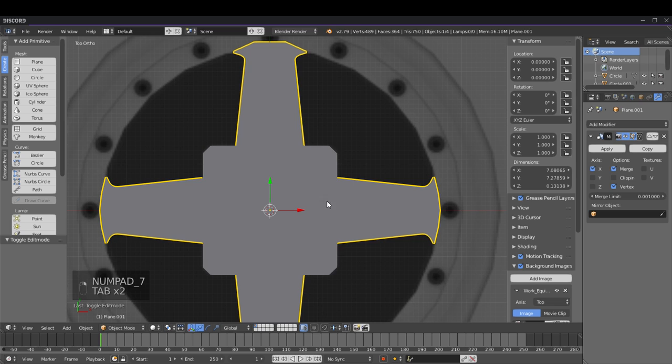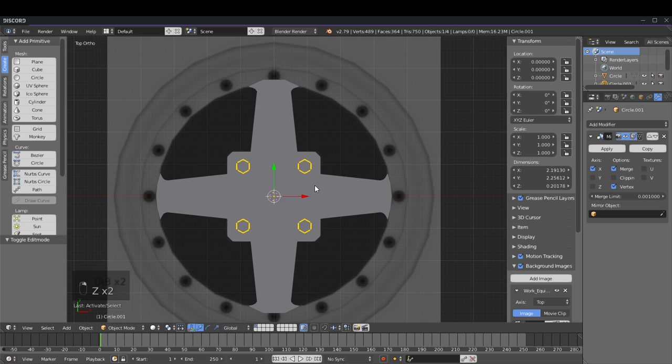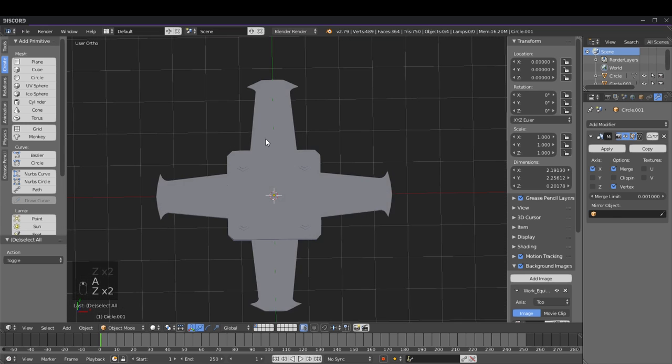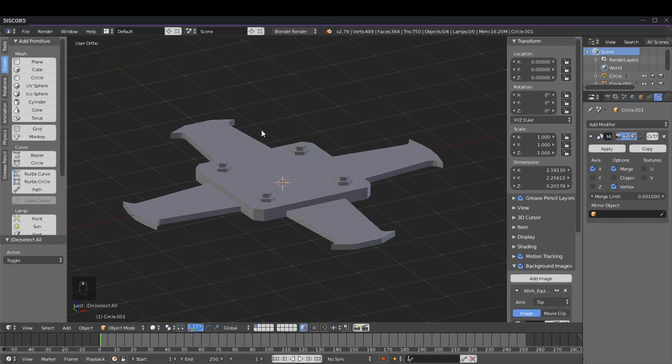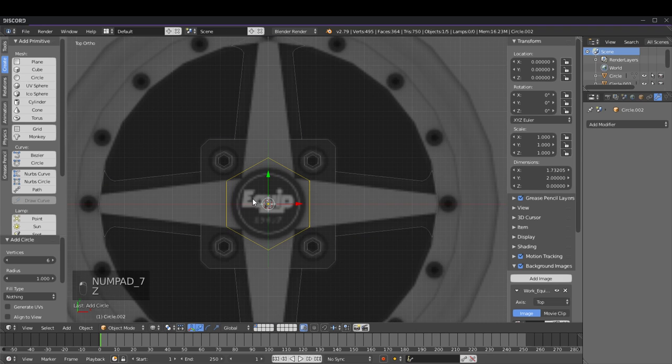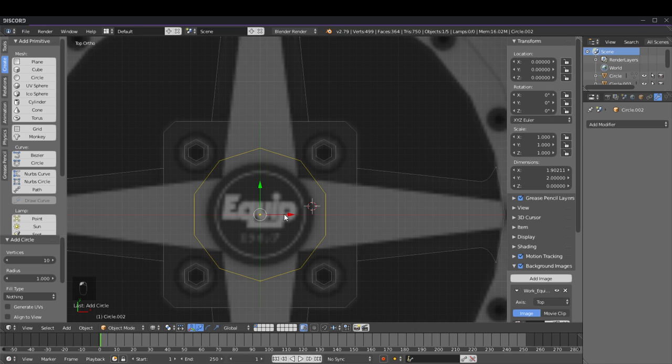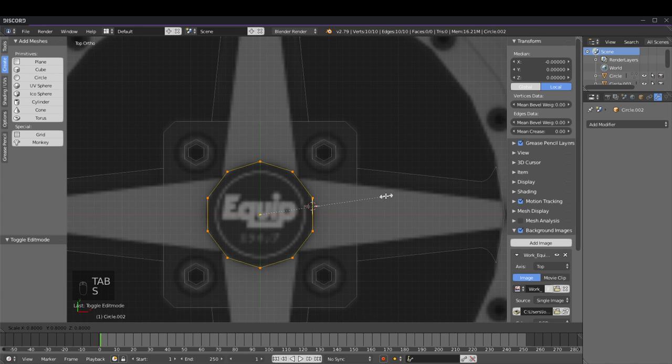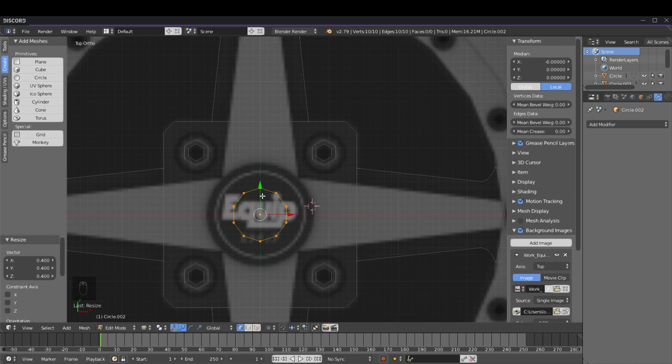Alright. Now, I'm going to also show you how to cut inside of this. This shape right here, the square that we made, we're going to cut inside of it now. So with that, we're going to make another circle. This one you can have it 10 will do. It's not needed to be high poly. Alright. So this one, another one, gonna be really small. You're gonna line it up to like here, around where the lug would be, or at least the lug's ring.